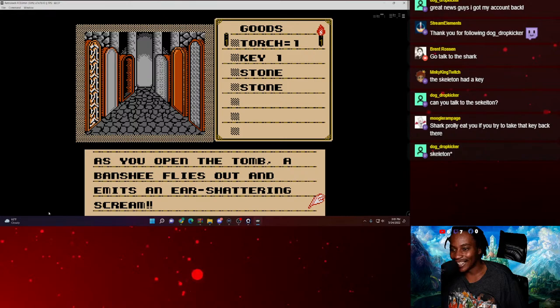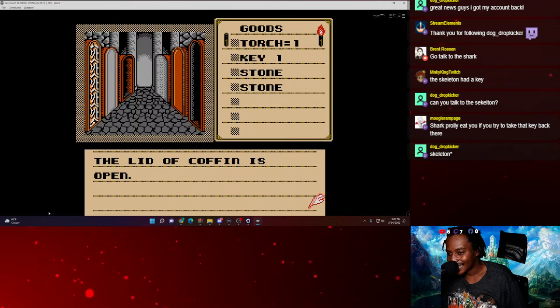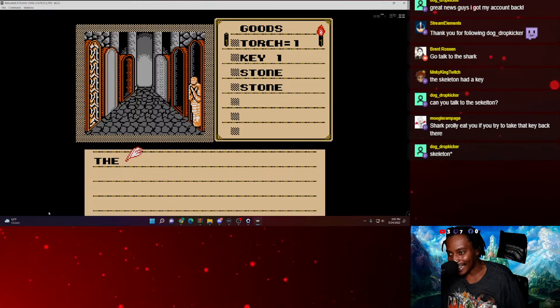As you open the coffin, a banshee flies out in the midst of an ear-shattering scream. You're all right, but it's very hard to hear. What do you mean? A mummy stands silently before you. Go ahead.